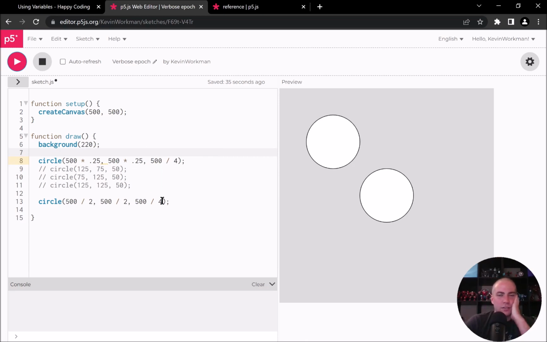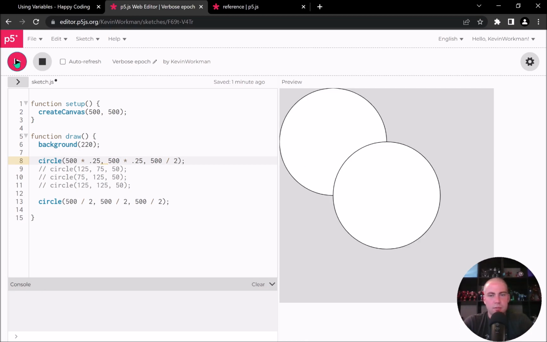Another thing I could do, since I don't need an exact match to my drawing, maybe I'll just make my circles a little bigger. I think maybe that will solve my problem. And yeah, okay, cool. So now my circle kind of fills the canvas, and it's kind of up to you whether that's okay or not. You can kind of fiddle with the numbers, but the important part is now my circles are sort of based on the size of the canvas.